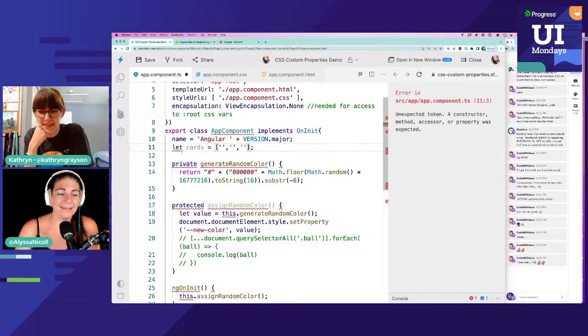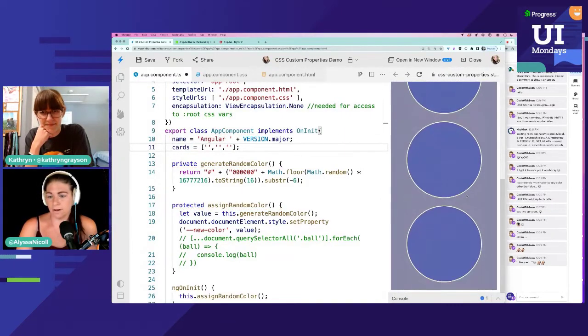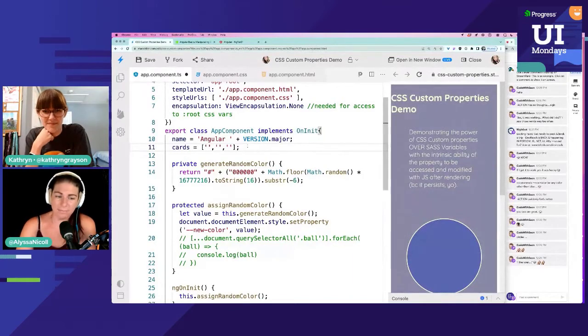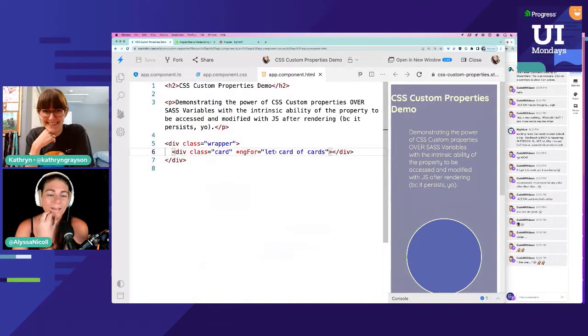Watch as I hackily put this together. Why are you angry? What do you want with me? I will get rid of it and say cards. There, of course it's happy. And there are 3. I am successful at all my endeavors. Okay. So we are looping.